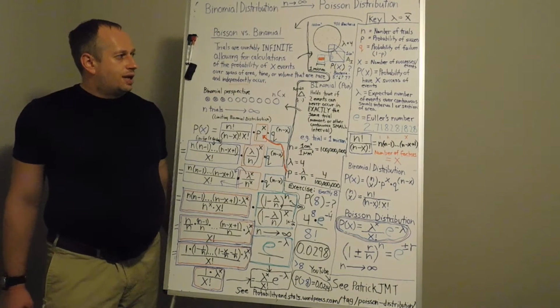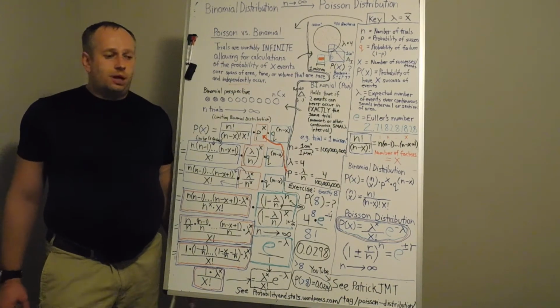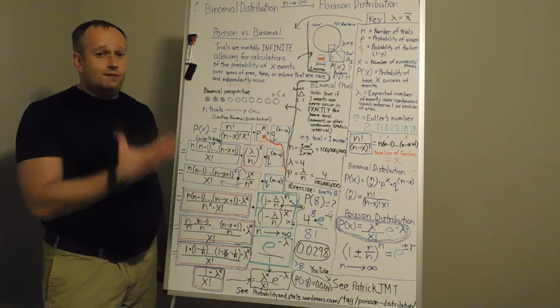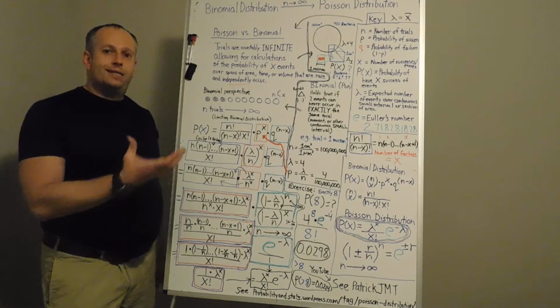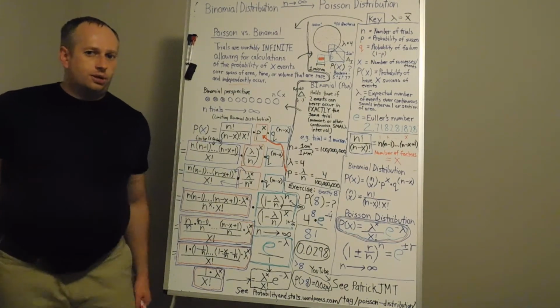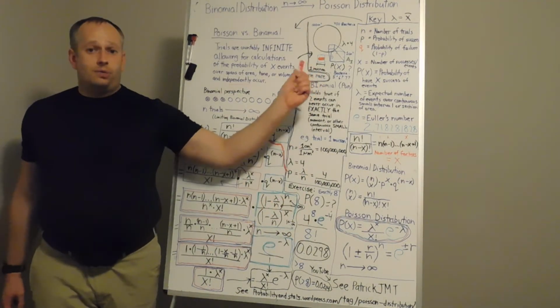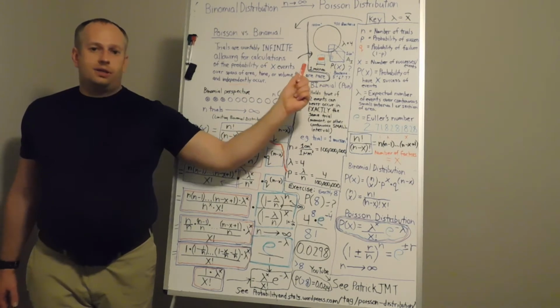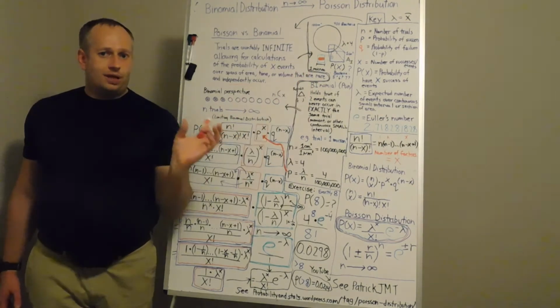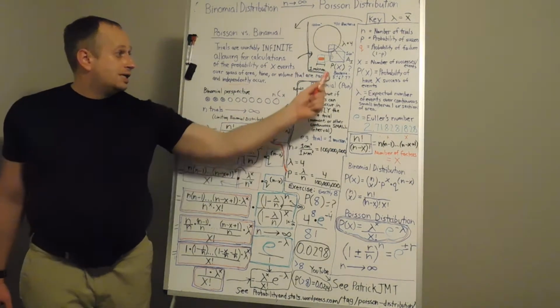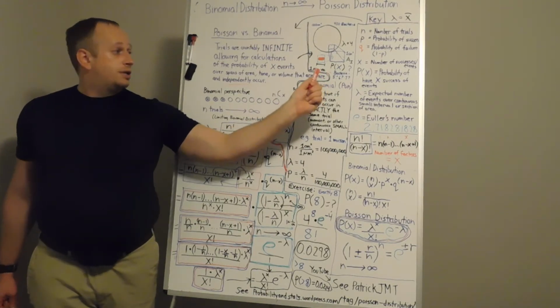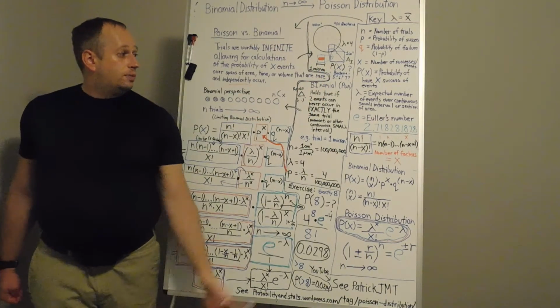And a lot of times you want to know what's the probability of having this many events in this time space if it's really random? That could be a way to test whether it's really random, because you would expect it to be random, right? But if it's not, then maybe something's causing it to happen that's based upon what happened before. So when you're doing hypothesis testing, this might help you figure it out.